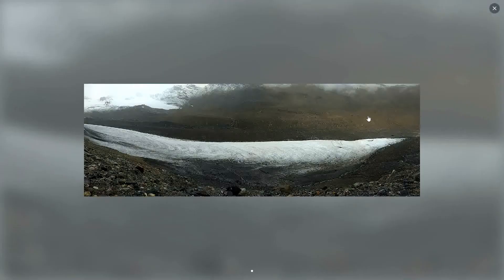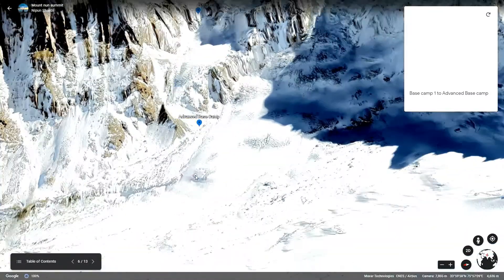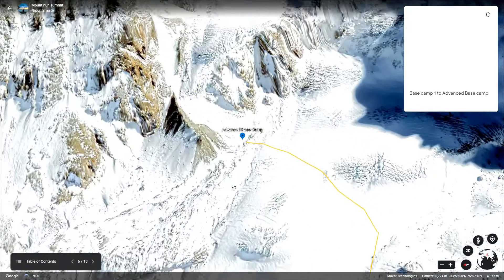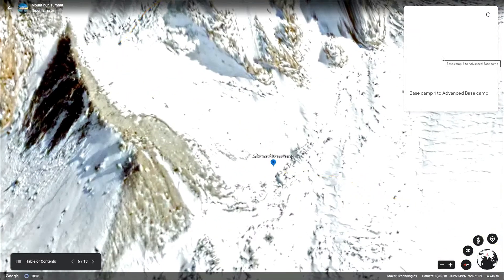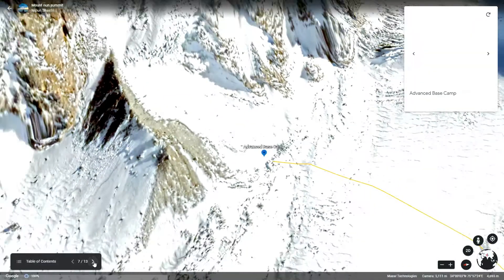You will get to see lots of ice blocks that weigh in tons. Be very cautious here because by the time you reach here, you will be dead tired. And because of that you might make mistakes — like I did. I lost my sleeping mat here and injured my hand because of falling down on the slippery surface. Here comes your advance base camp. Take some rest here for a few days, just acclimatize.